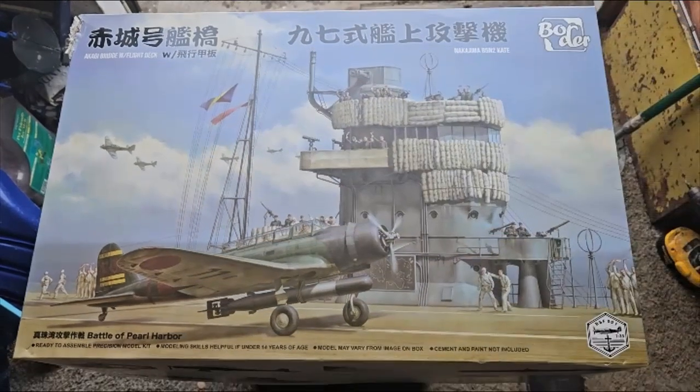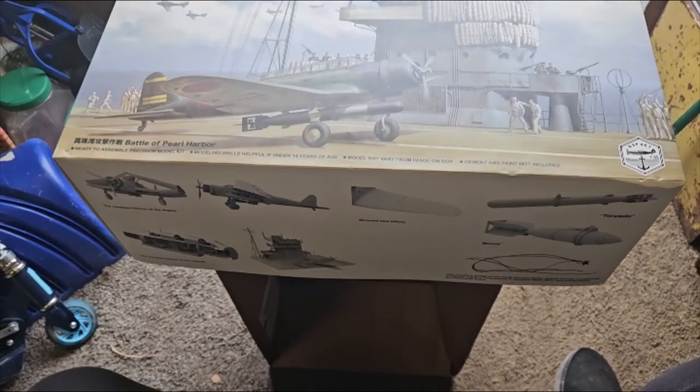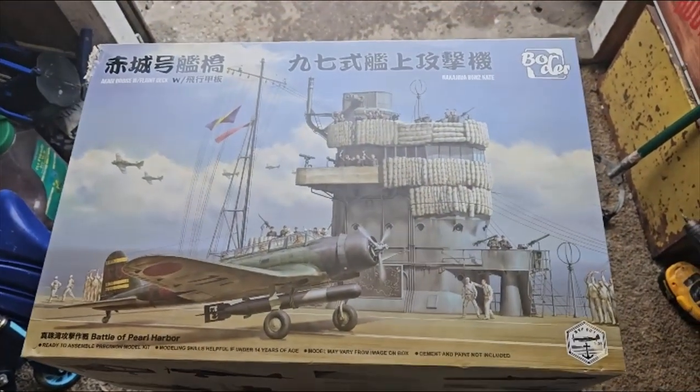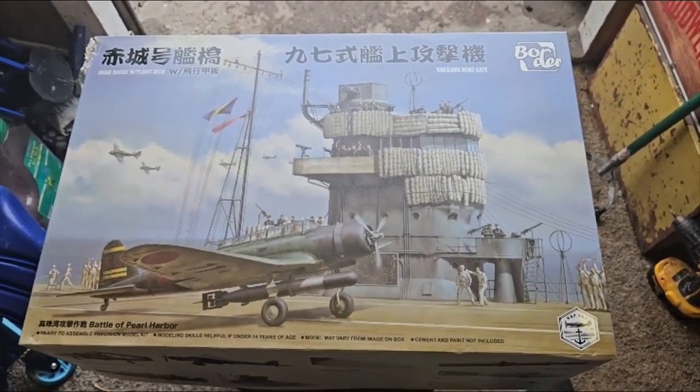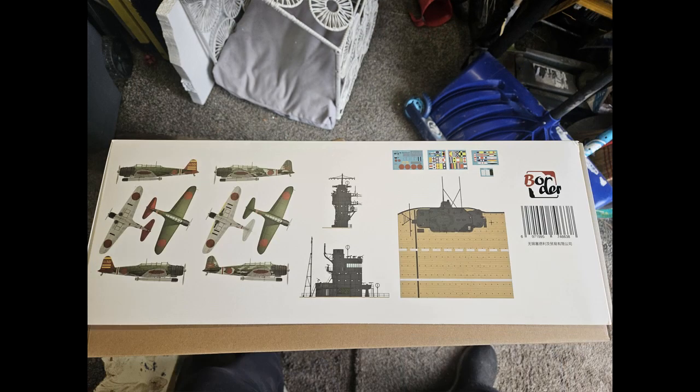This showed up today, and it's huge. Yeah, it's a big box. So we're going to open it up and take a look and see what's inside. So here's the one side of the box, and keep in mind I did get this with the Kate, but we'll do the Kate another week because it's a whole bunch of parts in and of itself. And my cost, I hate to tell you, was about 150 delivered. I did pre-order mine, so I'm seeing them right now going for a whole lot more money than that.